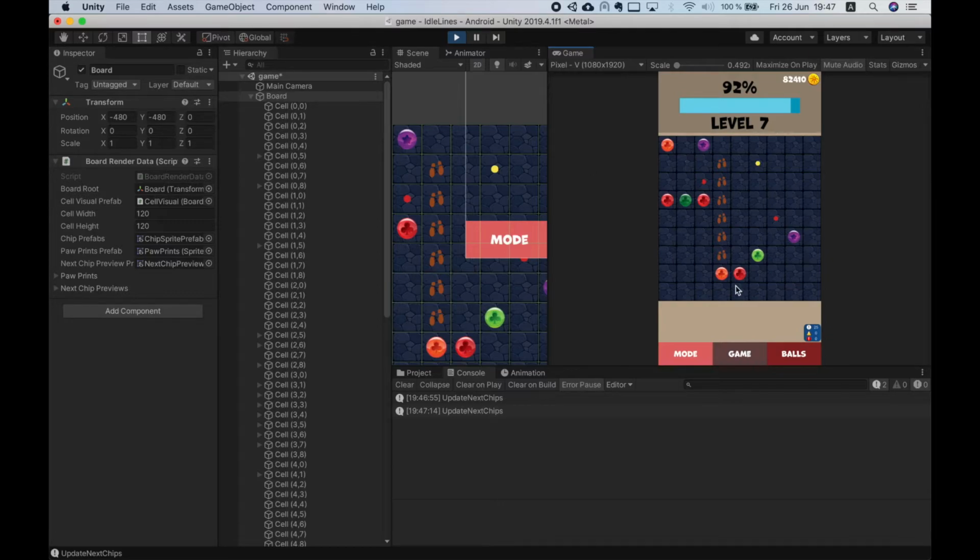Now, the next step is to instantiate new chips on these cells based on the next chips information.